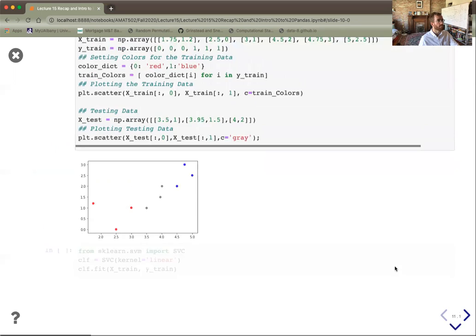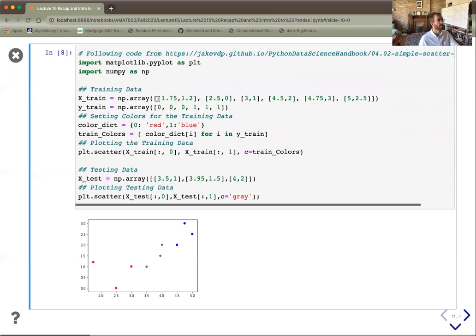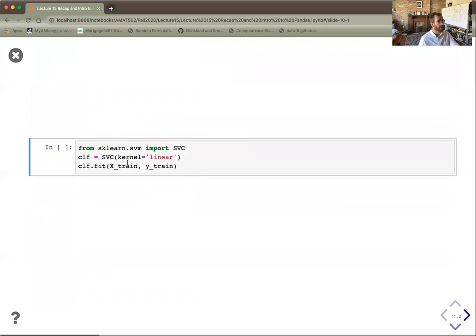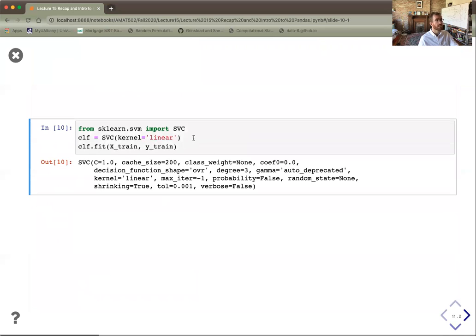If you just remember here, X train is this 1.75, comma 1.2, something like this. This is supposed to be 1.75 as the X value. Here I have 2.5, comma 0. So I've hand coded all of these red points in here. This is my features, and then this is my response, my class label. All right, so now I'm going to apply my fit method here. All this does is tell me that I created an object and did all this stuff.